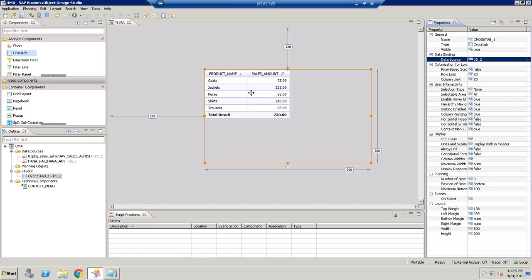Generally this cross tab will be used when you want to display a little bit of detailed data, or if you want to display multiple things, like your sales plus, let's say, your investment, then your variance or expected, something like that, or a year-on-year comparison, like what is the comparison between this year and last year.